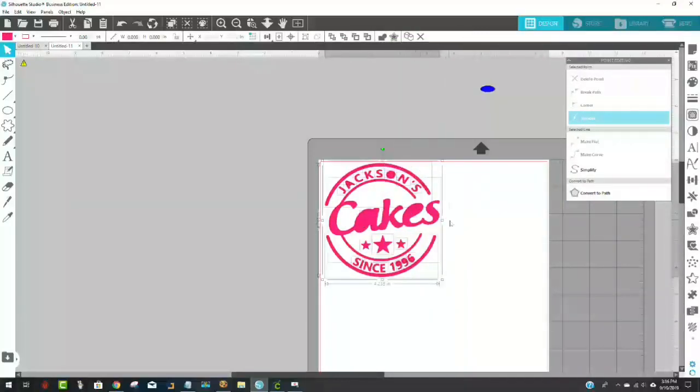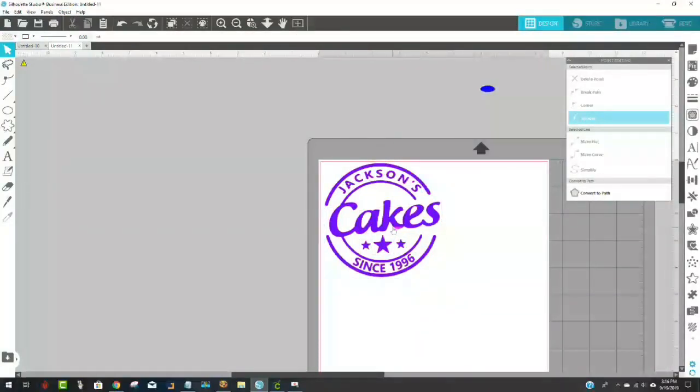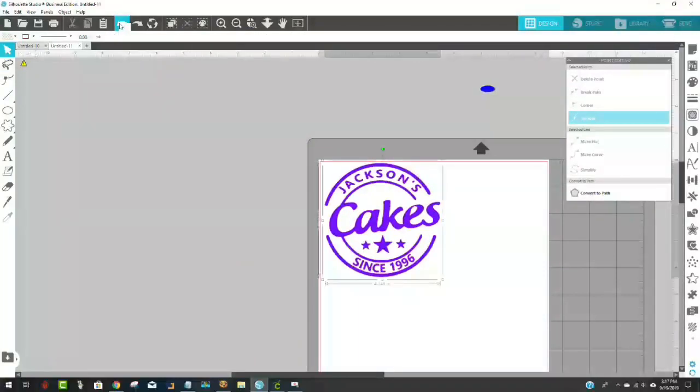I could have adjusted these and made different parts different colors. So if I did a release compound path, I could make maybe this part right here purple. And then I'm going to Object, Make Compound Path. Whoops, I made the whole thing purple when I made it a compound path. Let's just ungroup or release it again. Anyway, yes, in the middle while I was working, I could have easily had different colors of things and not had it all be the same color. Let me put this back the way it should be. There we go.